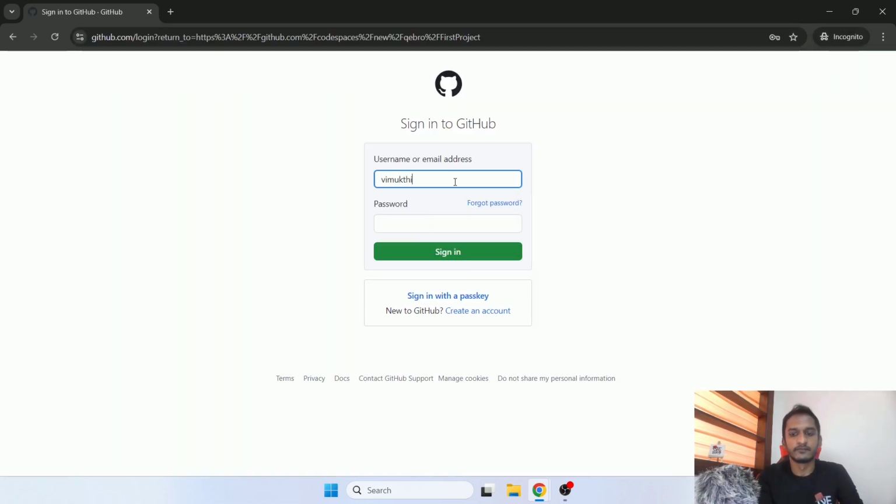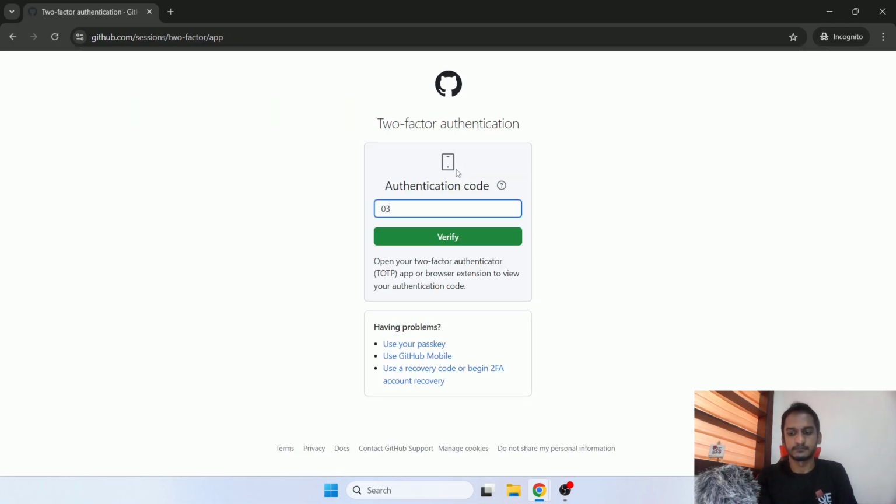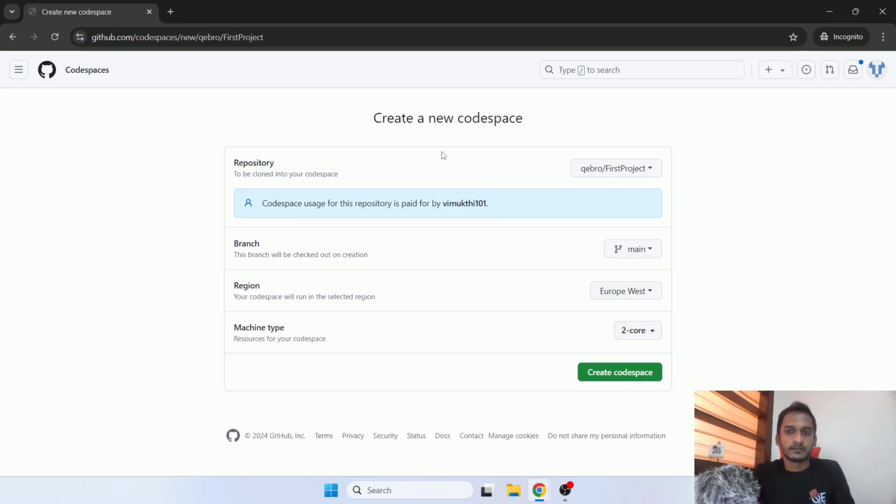I will log in from the other account. Okay, now you can see you can create a codespace from this particular user as well. Now I shared the link to create the codespace for this particular user. Then he also can create another codespace and connect.